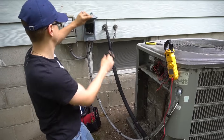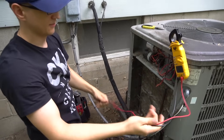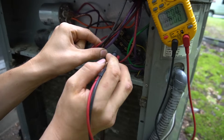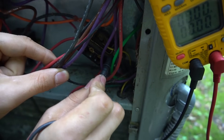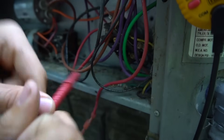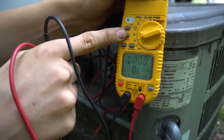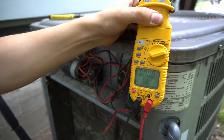For example, if you plug your disconnect back in and put your meter leads on the line voltage coming in from the whip into the contactor — now be careful because this is now live, don't get electrocuted. If you have your meter set to an ohm setting or a continuity setting and you try to check 240 volts, your meter is probably going to get fried and then you need a new meter.